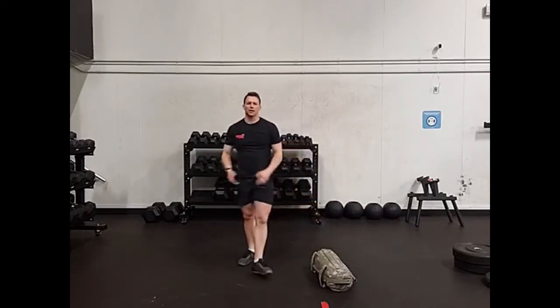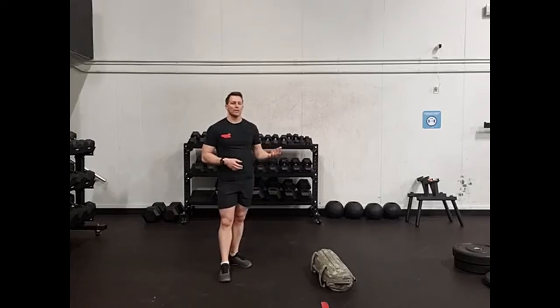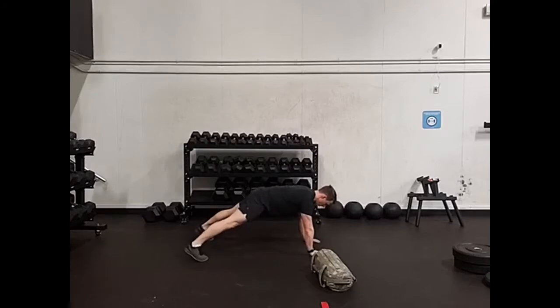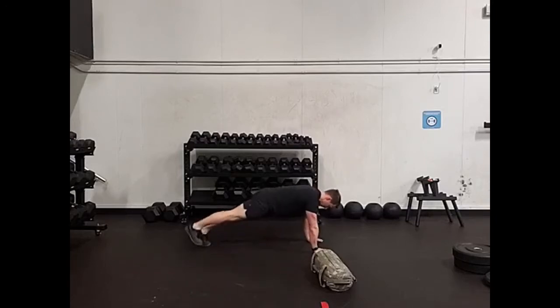Awesome. Okay, next thing we do is we're going to do those planks. We're going to do the shoulder tap first and then the leg lift. Okay, so we're going to do the shoulder tap, take a short break to reset, get right back into the leg lift. Okay, slightly wider for the shoulder tap if you want to. Awesome. Change those feet position, pardon me, right into the leg.